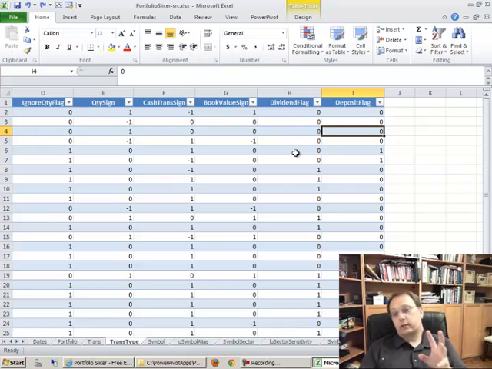And deposit flag, again, is a 0 and 1 flag. 1 means that this type of transaction is a deposit. You want to sometimes separate what's really a deposit versus what is just a transfer between accounts. This flag is used, for example, when we report how many deposits you made every month or every year, so you can see how much you save every year.